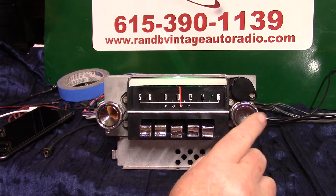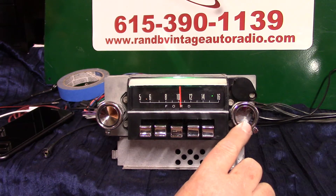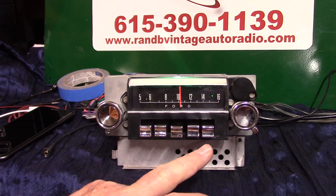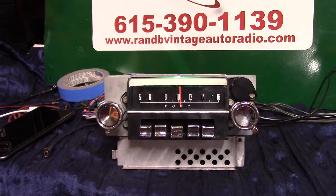Just to keep this in mind: if anybody has an AM radio, especially a Ford — do not force the needle. It tears everything up inside. We got this one redone and repolished, along with all the chrome push buttons, which is what's unique about this radio. We also redone the face and repainted it.